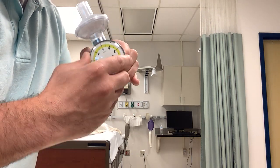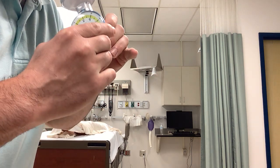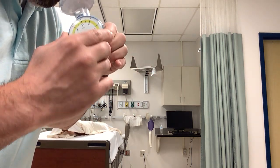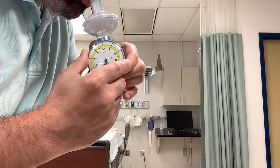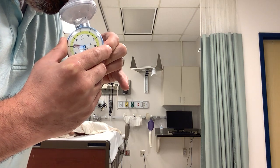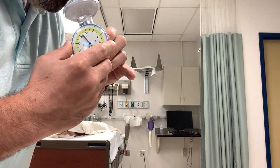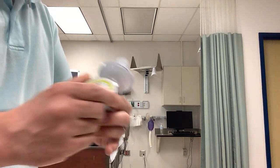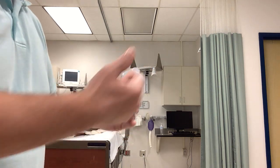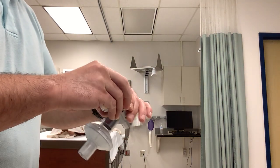Or you can also do it this way. Take this in the off position, have your patient breathe in a few times, and then when you're ready, slide that to the on position, and then at the end of your minute, slide it back off, because if you leave it on and you move this direction, it's going to pick up some flow, so that's going to add a little bit of volume to the breath that the individual didn't take.